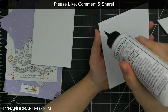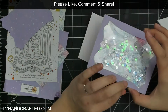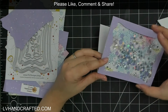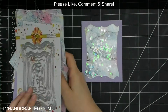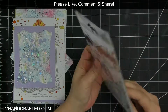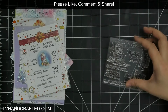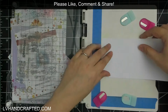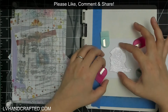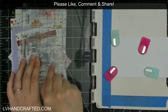And I just stuck my pattern paper right down on top to close this off. And now I'm going to apply it to my card base. Because everything was cut to USA 2 size, it was really easy to line everything up, and I didn't feel like I needed a second layer of acetate behind there because that pattern paper is cut to the exact same size.